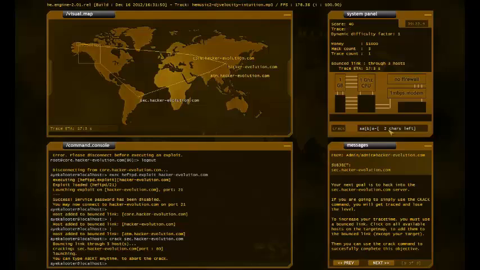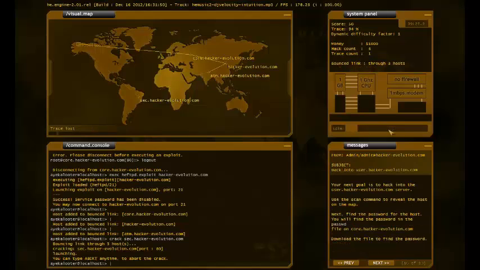You might also notice the dynamic difficulty factor of 1. The game can actually get harder as you get good. Basically, if you go real fast, the game will increase the difficulty for you. Kind of keep the challenge up, which is interesting and nice. You see our trace is now at 94%. It's flashing right up here. We're in trouble of being caught. If this hits 100, as I mentioned before, you're screwed.